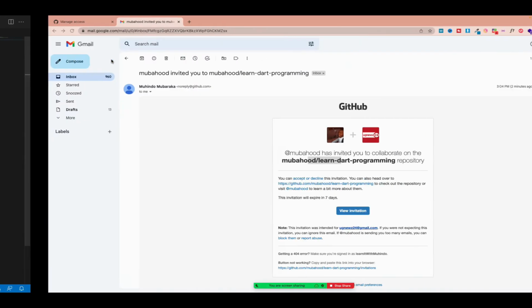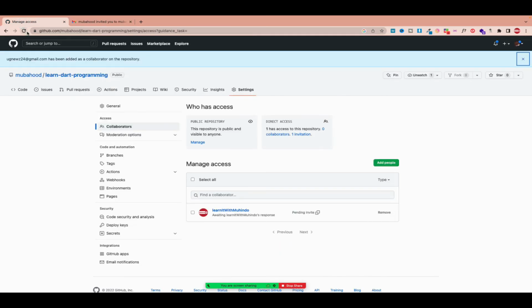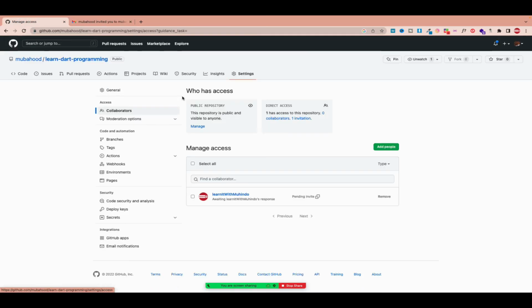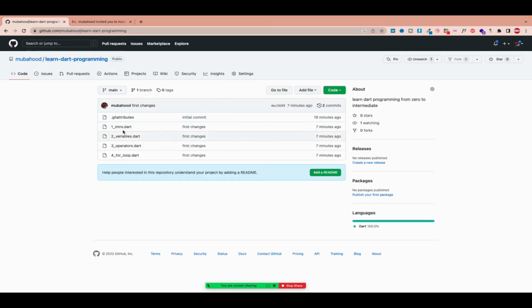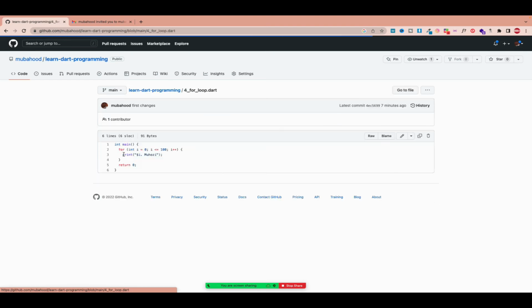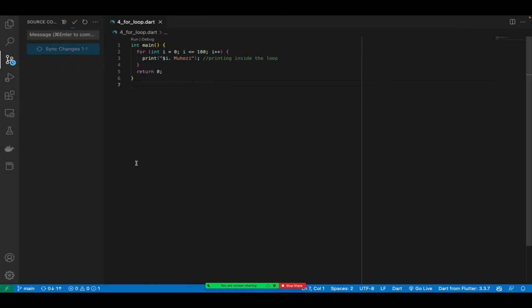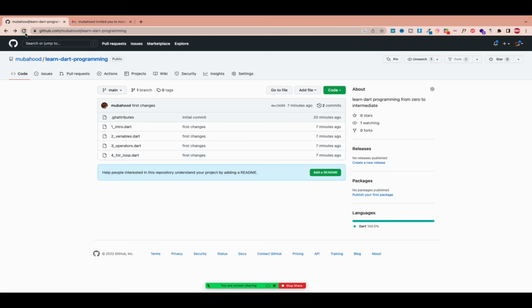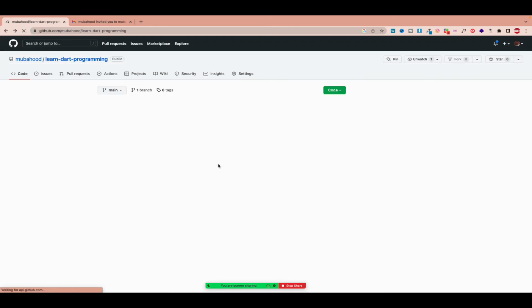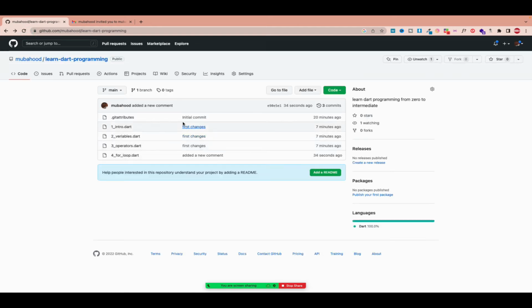I come to the project, and I'll be able to see the file that has just been changed, which is this one. So I think it has not changed yet. Has it finished? My internet is so slow. So it has finished. You see, if I refresh, I can see this file was last changed at the initial commit. This was changed at the first commit, first changes.